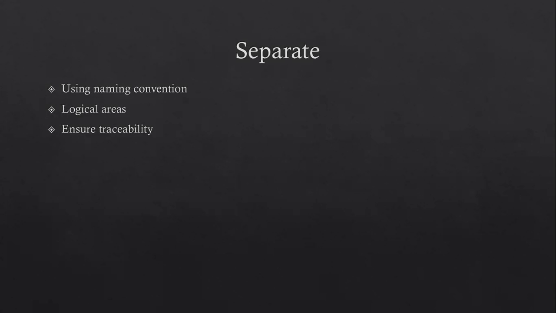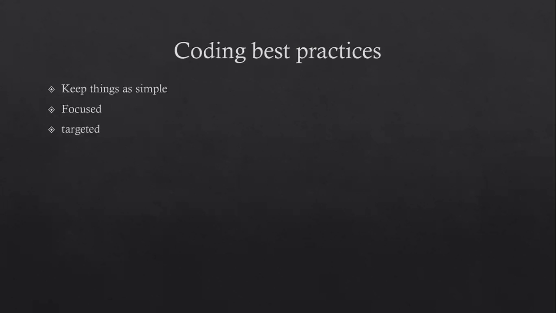And with that, the naming convention, you're now looking at logical areas, and it's easier to understand where the traceability is. And as we talked about, you have your coding best practices where you're trying to keep things simple, you're focused and targeting. Test cases should be just the same. Your repository should be just the same. It should be very simple, it should be focused and targeted.